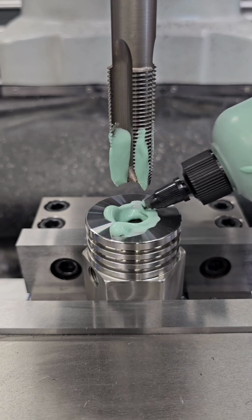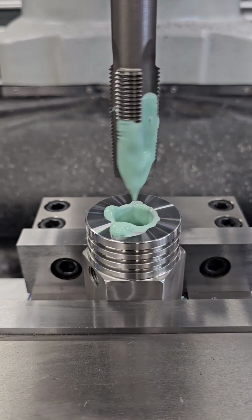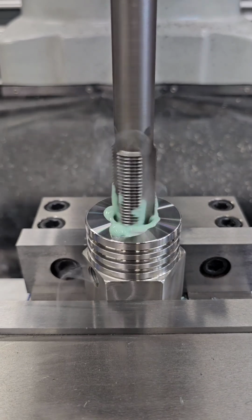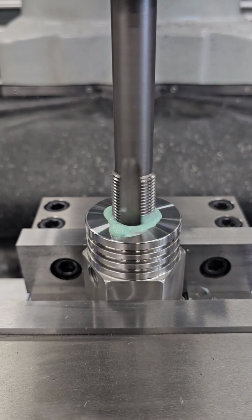When tapping stainless steel as shown here, it's important that we don't get the workpiece or the tool too hot. We're generating a small amount of steam here, but it's cooking the fluid and not the workpiece or the tool. Stainless steel especially has a tendency to work harden.